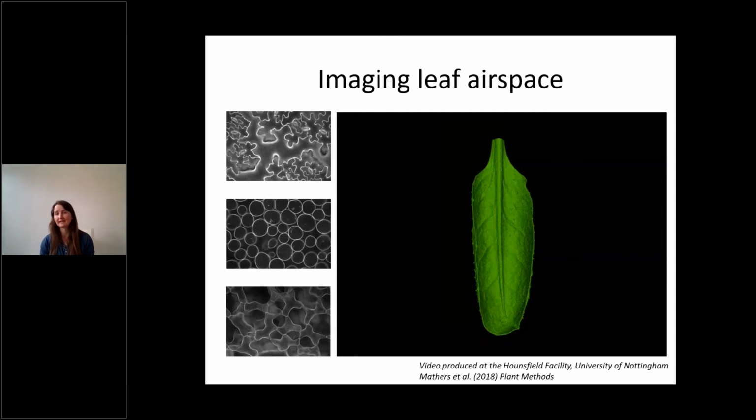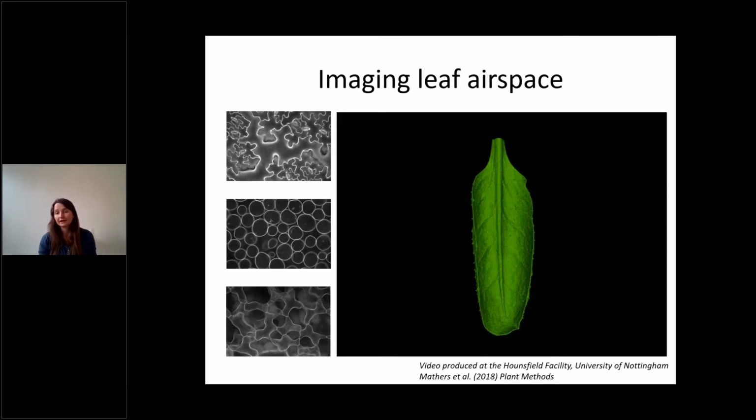So I guess the easiest, most accessible way that most of us might be able to look at a leaf in serial sections would be on a confocal microscope. These pictures on the left are some of my confocal images of an Arabidopsis leaf, and they are very pretty, if I say it myself, but it's actually very difficult to reliably get images of this quality. There are often problems during the fixation or during the staining, which mean it's really hard to get high quality images right throughout the depth of the leaf.